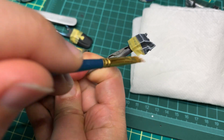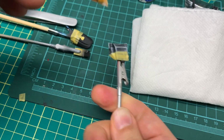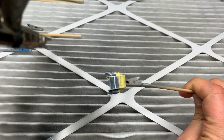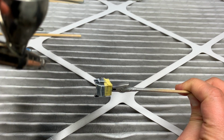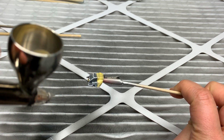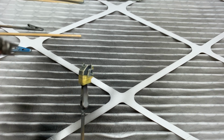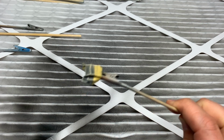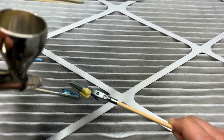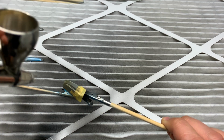So again, I'm just doing a very heavy dry brush of white over the black. So when it comes to spraying the khaki, I made it very thin, almost 50% paint to 50% thinner, or even more thinner than that. And what I want to do when I'm spraying fabric like this is to do this in very light coats, because I don't want to obliterate all of that dry brushing that I did on these parts.